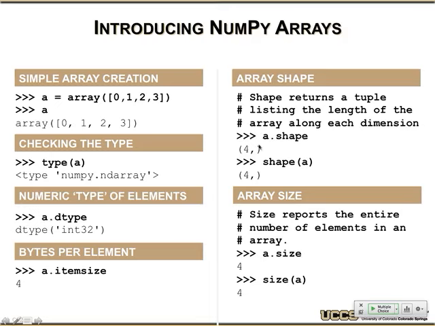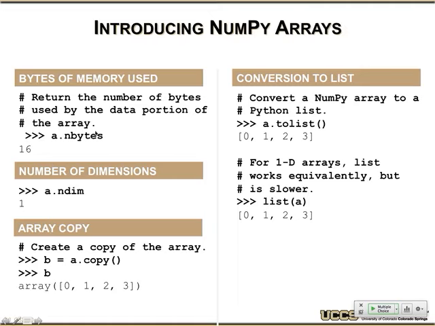It'll tell me the shape. In this case, the array is 4 comma, so it's one-dimensional of length 4. And because shape is also a function, because I did the import star, I can just take shape as an operator. So I can either ask the object its shape or apply a shape operator to it. The same is true for size. I can ask it how much memory it is using. This is useful if I want to read and write them because I can find out all of the memory. Number of dimensions. I can make a copy.